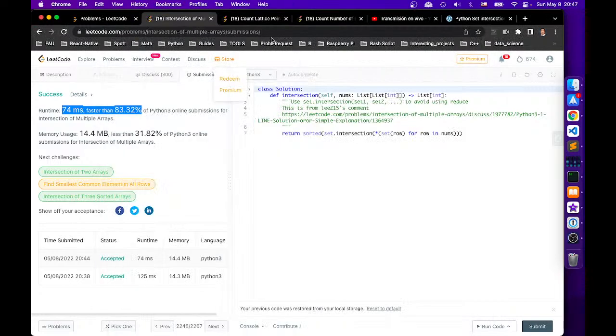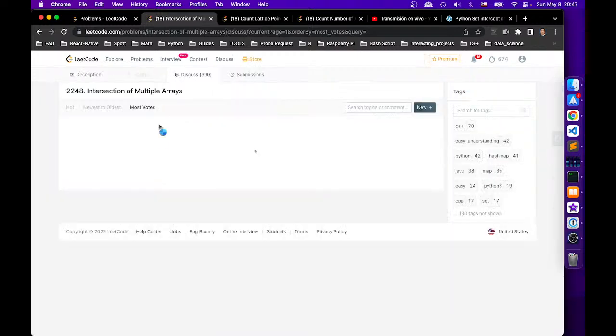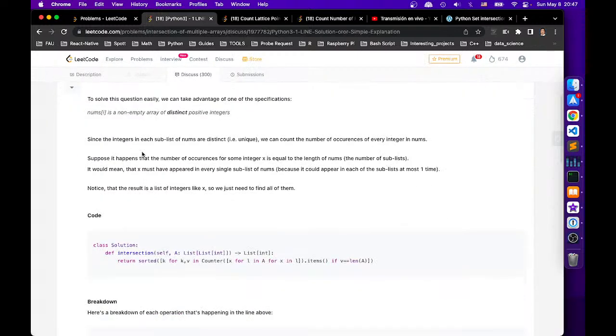And how do you do this in one line? I don't know.